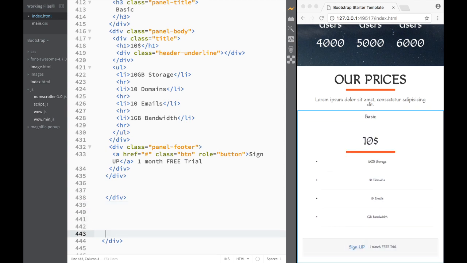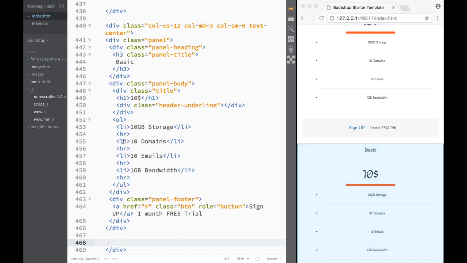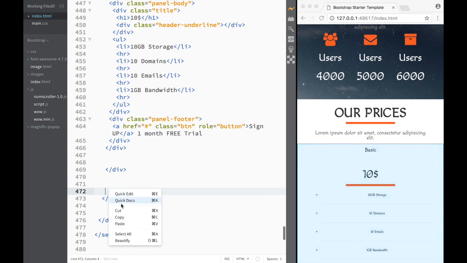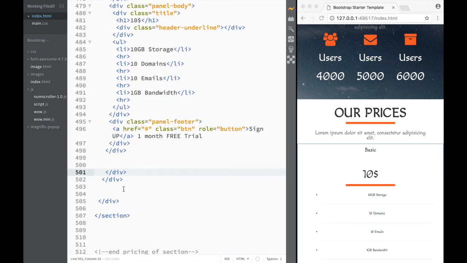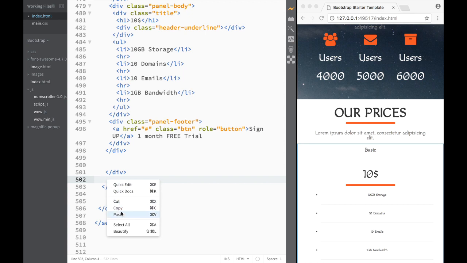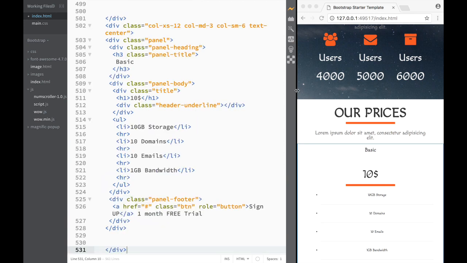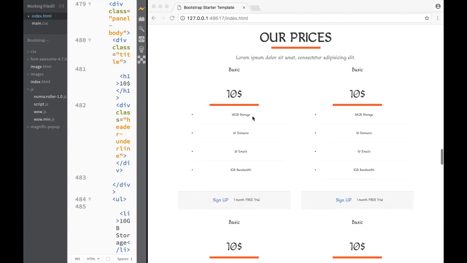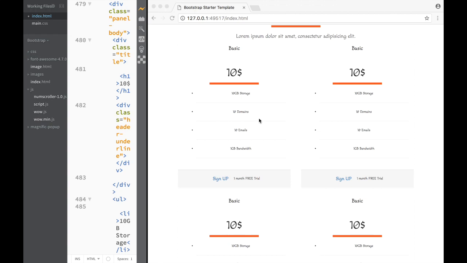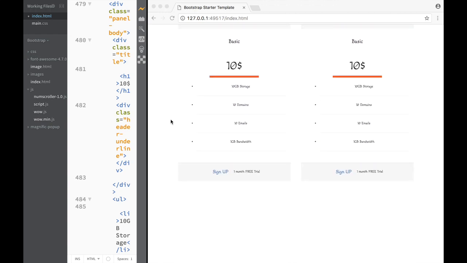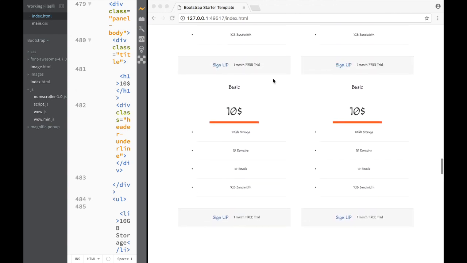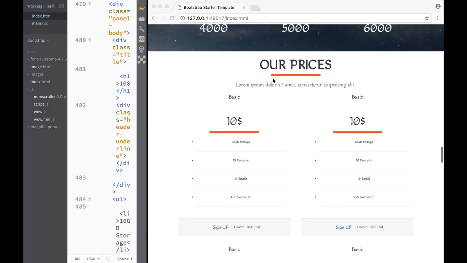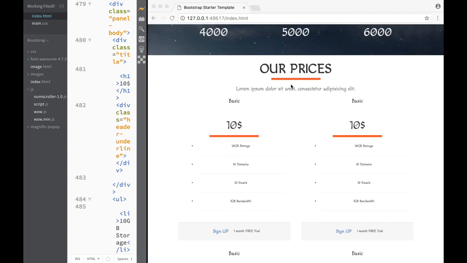We're going to create a little bit more space, and we're going to paste it, and we're going to paste it one more time. So this is going to be the column. Again, we're going to paste it, and paste it one more time over here like this. Now if we go to a bigger screen, you'll see that right now we're going to have 2 of them. But if we go to a medium screen, there's obviously going to be 4 of them. So now we're done with adding HTML for our panels, and we're ready to go and actually start styling our pricing section.